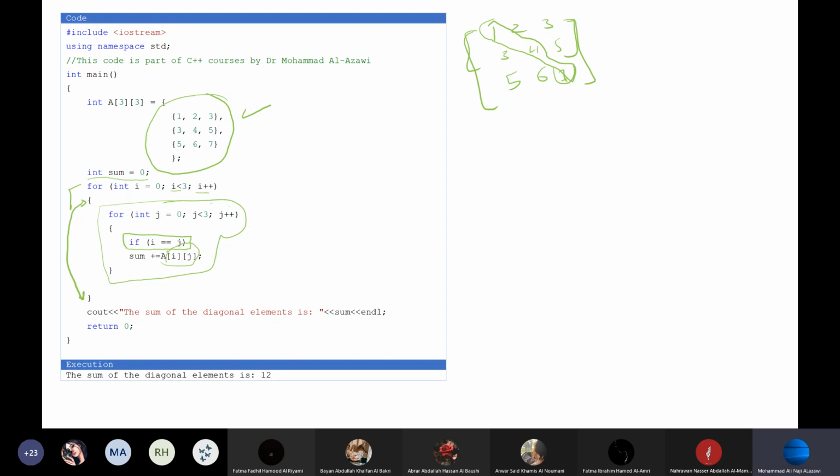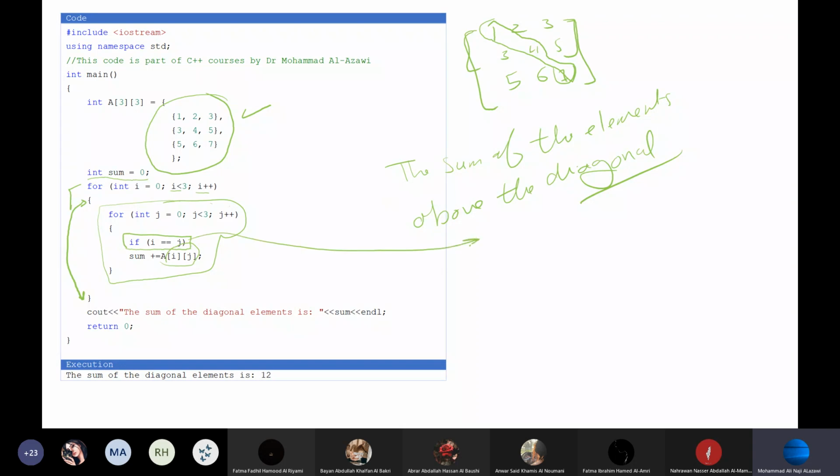Now, if I change the question and say find the sum of the elements above the diagonal, what will you do? Above the diagonal means, remember, J is greater than I. Then here I will change it: if J is greater than I, then sum plus equals A of ij.